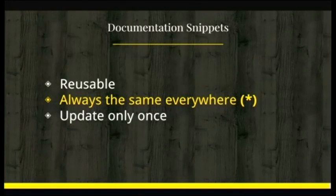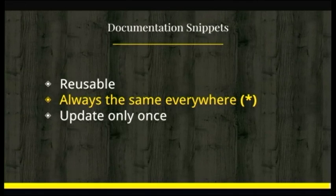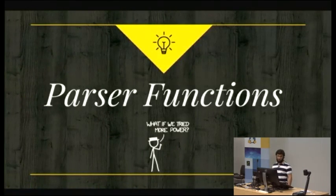I just said that this set of instructions had to be the same everywhere, and this is true except when it's not. Sometimes you have applications that you need to configure slightly differently depending on where you deploy. Say if you have a development environment and a production environment, or servers on different VLANs, they will need slightly different sets of instructions, and you want those documented, but you don't want page proliferation with two different articles explaining how to install the same thing. Modern versions of MediaWiki come bundled with an extension called parser functions, and if you combine it with parameters — arguments you can pass to a page when you embed it — suddenly you have a lot of power in your hands.